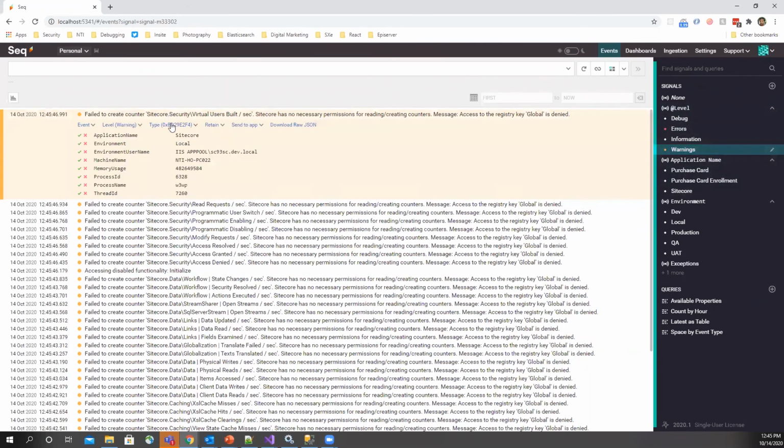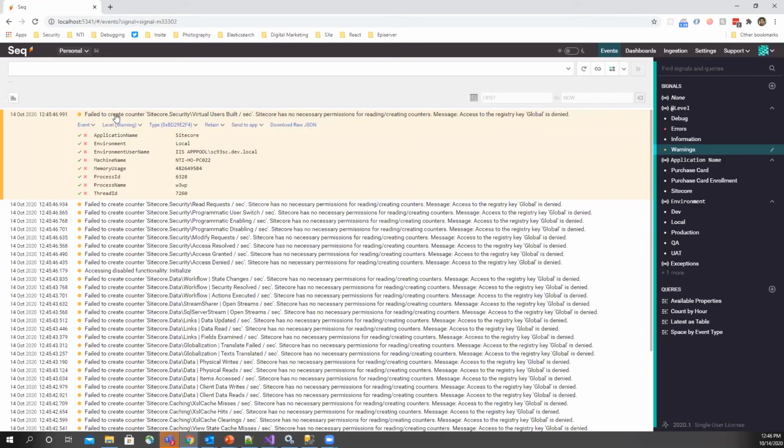If I go inside a warning, I can look at all this information. I can see what machine names are there, what thread it is, what process is there, as well as the human-readable message.